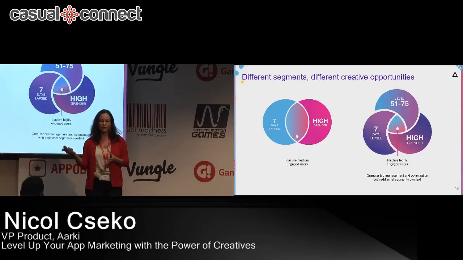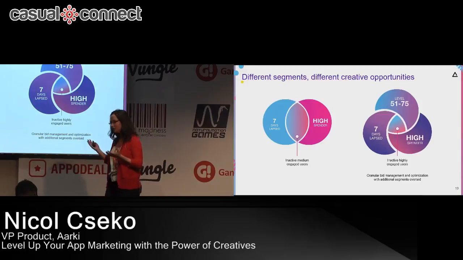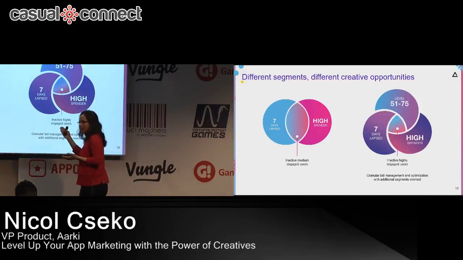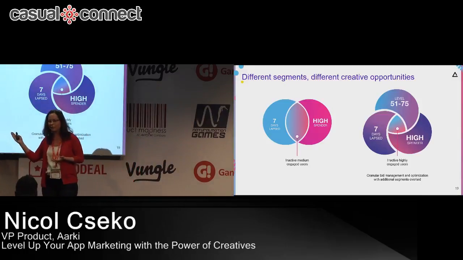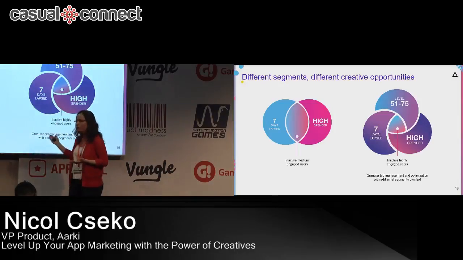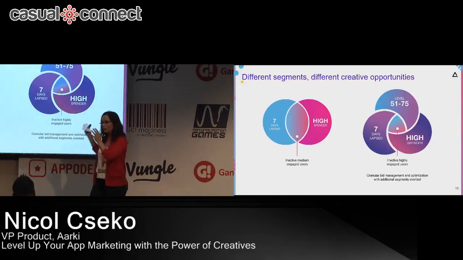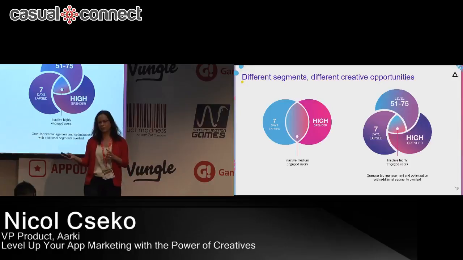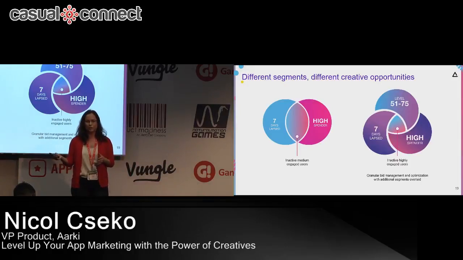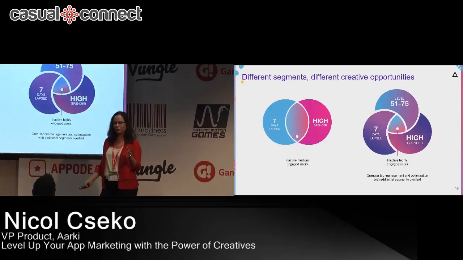For someone who's gotten really high and are really valuable users, you can start thinking about highlighting all the new levels you've released since you've last seen that user. And then I've talked a lot about the creative side, because we said it's not about just optimizing the creative in a silo. You also need to think about the media side. So with each creative that we've targeted to a user, that we've segmented, we also can think about our bid strategy. You might have users of differing potential value.